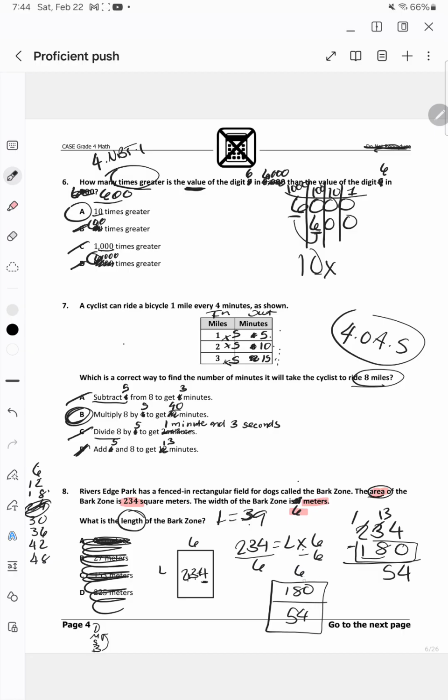And I'll say, how many times could 6 fit into 180? Well, 6 times 3 is 18, and I just stick an extra 0 at the end. And 6 could actually fit into 54 9 times. And so the last step of any area model is to add it up. And we're not adding the areas up because we're not multiplying. We're actually going to add the sides. And 30 plus 9 is equal to 39.